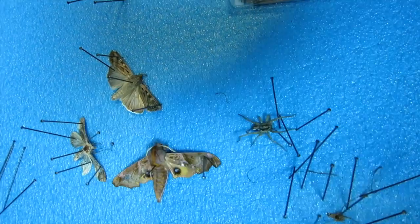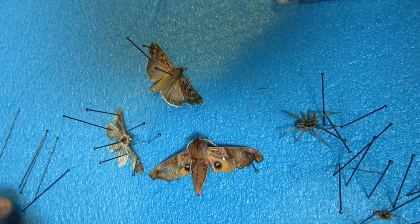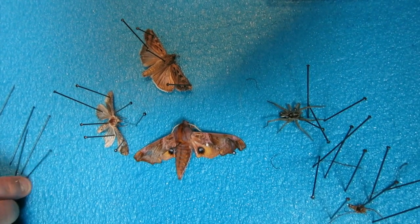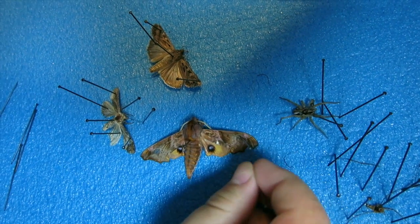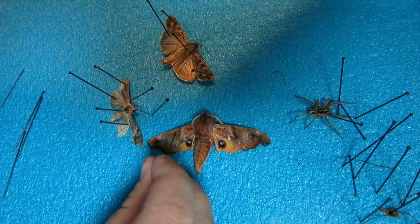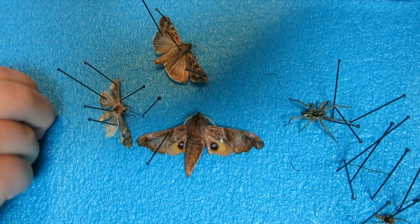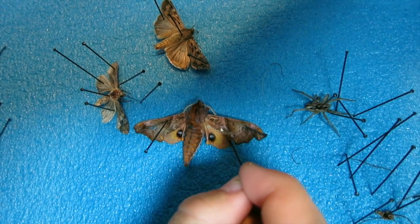So when you want to pin a moth, you want to keep the top of the wing at a 90 degree angle — you want to make a straight line and then you want the bottom parts of the wing to be barely touching the top. Mine's a little derpy and doesn't look like it, but now we're going to try and do that with him. It's not really much of a 90 degree angle but I think that would work pretty well. I'm gonna make him about there, and then we gotta move these guys down a little bit — the smaller wing part till they're barely touching.